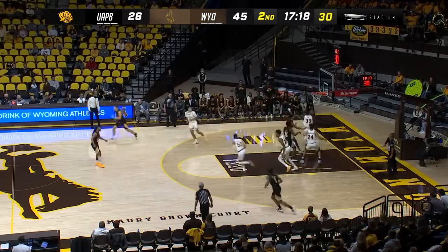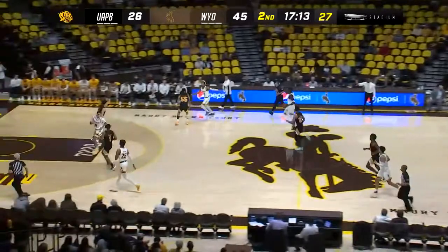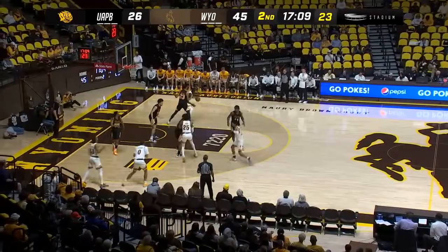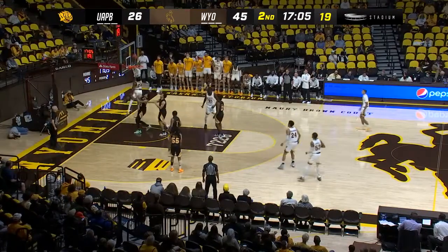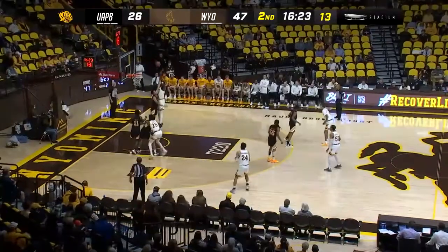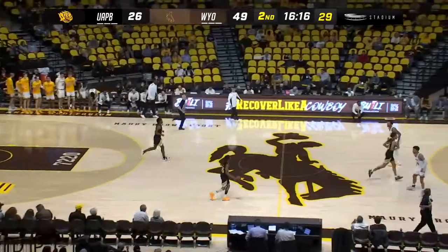Sampson, tough shot, and Ike gets the board. Got away with a walk. He pogo-sticked in there on one leg for a while, but they didn't call it. EK taking this coast to coast. Big fella hands it off to Odin. That's too easy. So much size. EK right back to it and gets a turnaround jumper to fall.